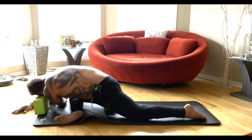You might find a deep release of heat, like a burn. And that's normal. It's trapped energy within your tight muscles that's leaving your body, and it's going to recirculate throughout your whole being. So this is really good to give you a boost and a regain of energy. That's what's beautiful about Yin Yoga. It allows your body to release this trapped and stored energy within your deep fascia tissue and connective tissue around your joints.